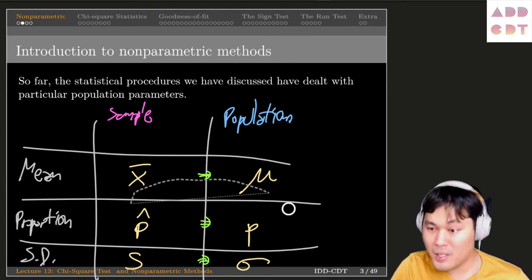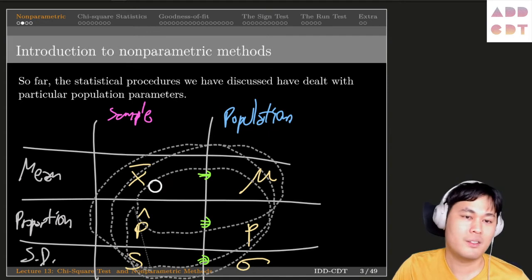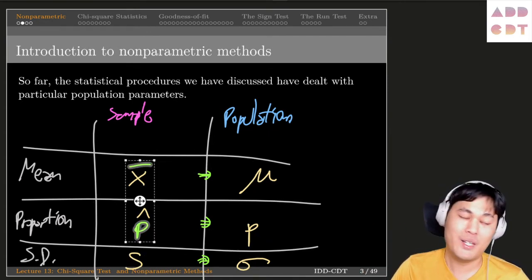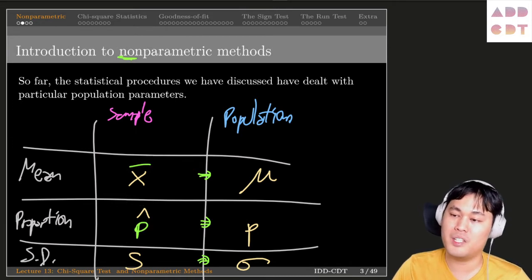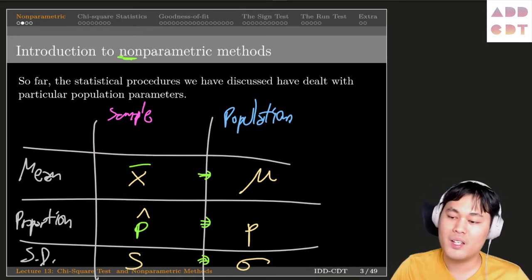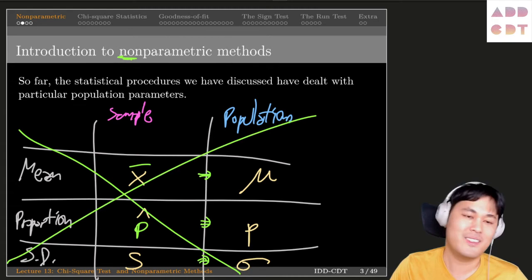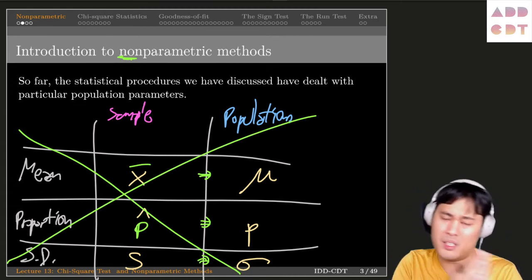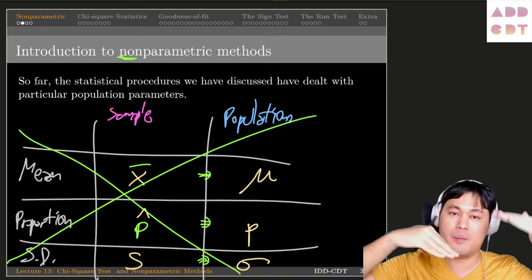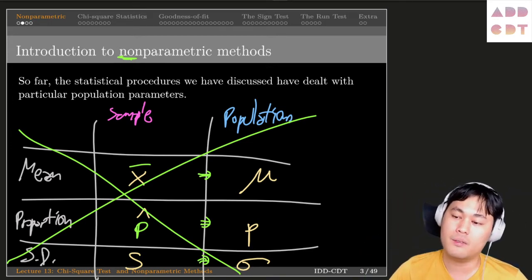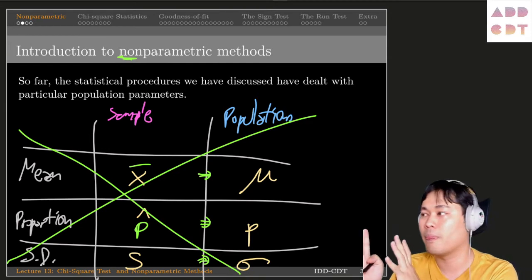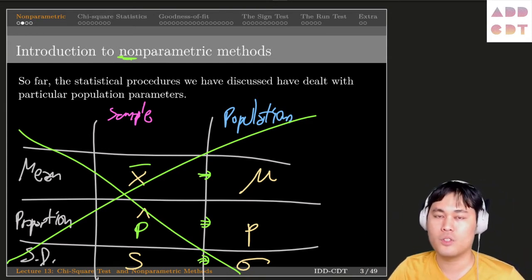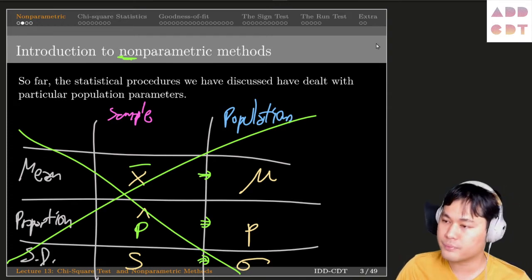Today, because these are parameters, we use the parametric methods. So you can guess what we are going to do. No, we are going to use the non-parametric methods. That means we are not going to use these three or six parameters. We can use something different, but nevertheless we still use the same process of hypothesis testing, and we still use the usual distribution and compute the p-value to make a decision.